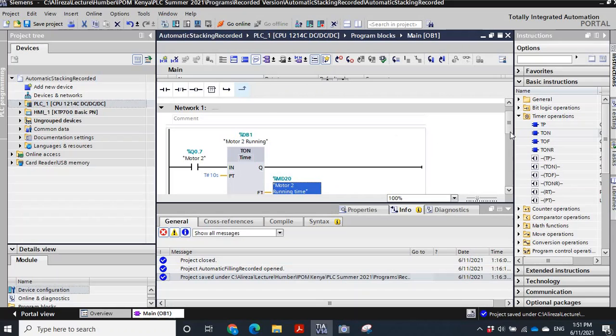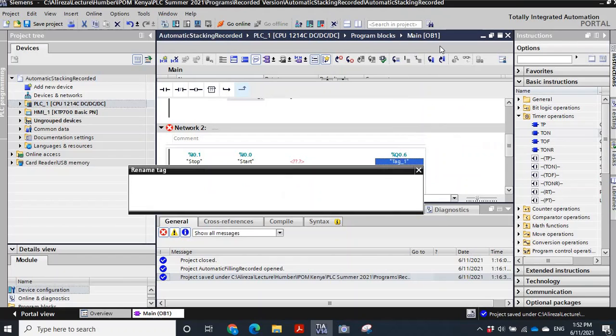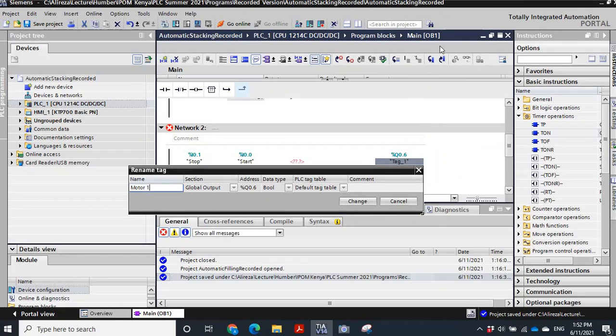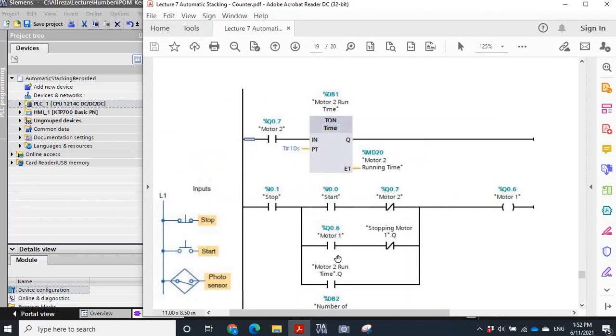Okay, and then here Q0.6 for motor 1. Okay, here motor 1, here motor 2. This is another timer that we will reach later, but this is also motor 2, the Q of this motor 2.